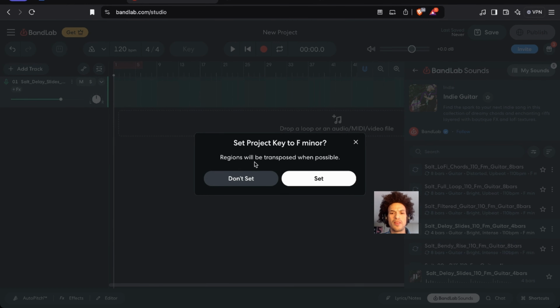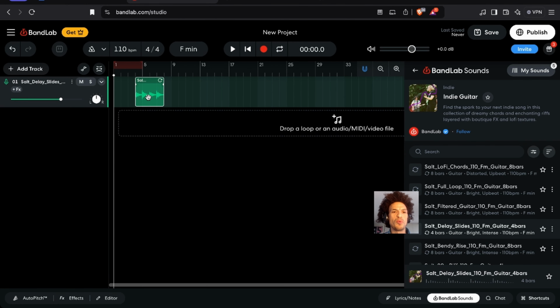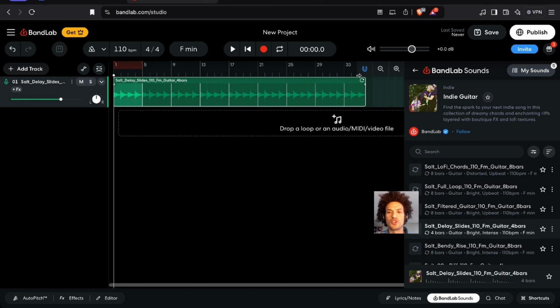Yes. F minor, sure. When we add our first region from loops, it's going to take on the BPM and the key of that loop. If we want to extend a loop, we bring the mouse to the top right corner of the region and drag it. We're not sure if we want to extend it, but I'm showing you some tricks. The playhead is the name of the white line that runs through the song as we hit play.